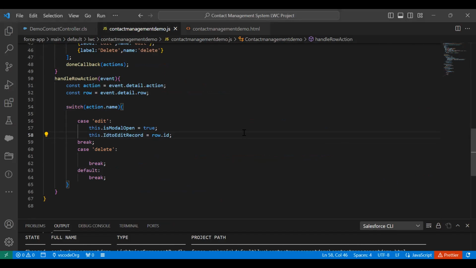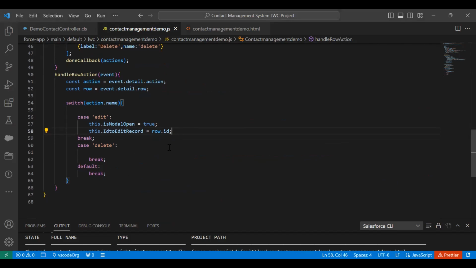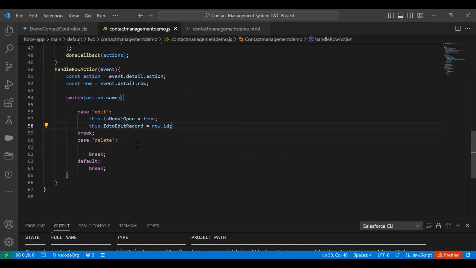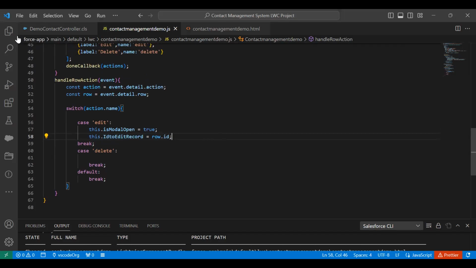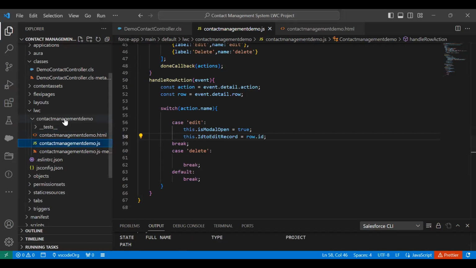Before we go ahead and try it out, I'm trying to think about what we should implement first, but we can implement delete later. Let's only focus on edit. Let me first deploy whatever we have built till now.